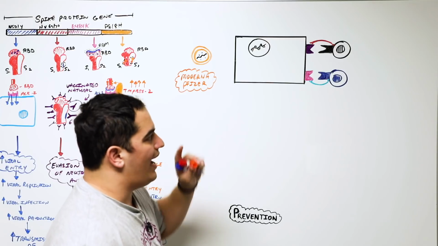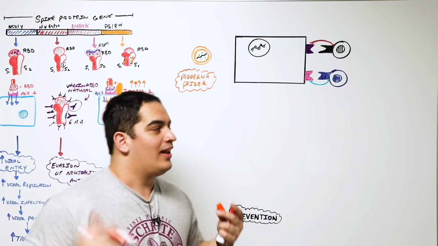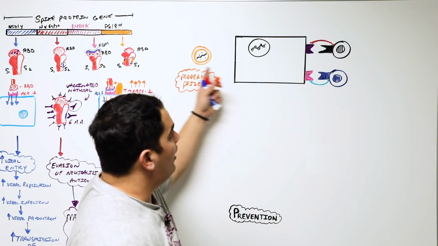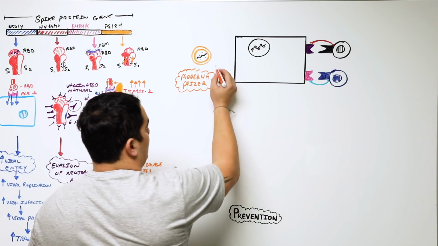The question is if you were vaccinated, would you still be able to get infected with these variants? And here's why I would say for the most part, no. Okay. You have to understand just the basics. Again, we've already talked about this before, but the basics of how these vaccines work.